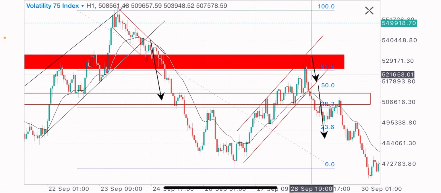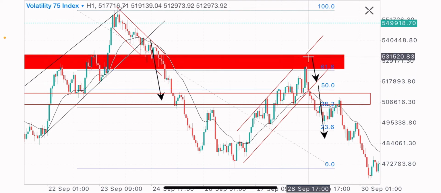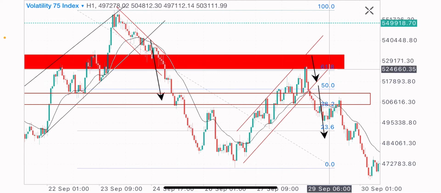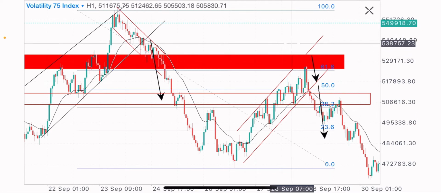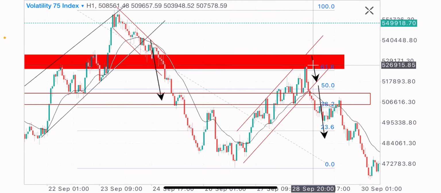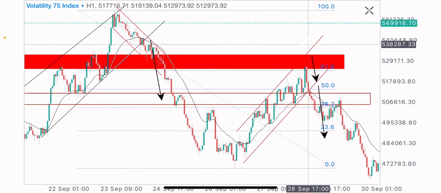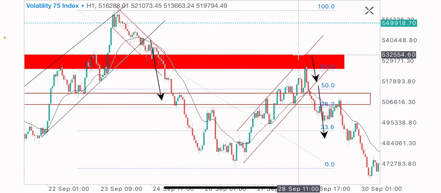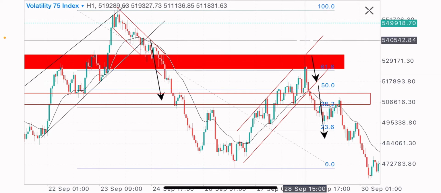So I was looking, at any time the market drops, we can take our sell. Then our stop loss will be above this zone, not too near to this zone, because price can actually come to this trend line and then make the sell. So our stop loss should be a little bit higher at this point.